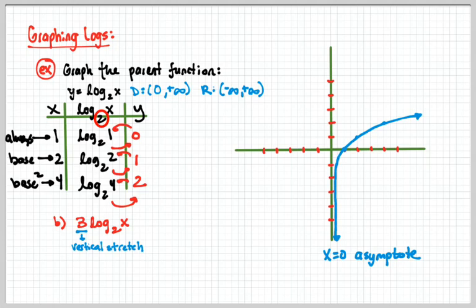So I can go back to my parent. If I go back to my parent, I'm going to stretch each point by 3. Now it's a vertical stretch, so we're going up and down. So it's my height. So my first height, if this is at 0, will stay at 0. Second point's at 1. I'm going to stretch it by 3. 1 times 3 will bring me up here. And then this next point's at 2. 2 times 3 is 6. 5, 6. Alright, now I can go ahead and draw this in.